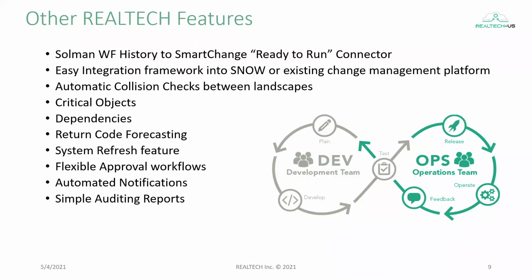System refresh feature. So, when you do a refresh, basically the refresh overwrites transports from production to QA, and then you need to reapply those transports. Well, sometimes that takes a lot of time, right? And there could be errors that happen. You can miss one. With our solution, we keep track of everything from a central dashboard. So you can just go in, run a report, and reapply those transports that were overwritten with just a couple clicks. So very easy.